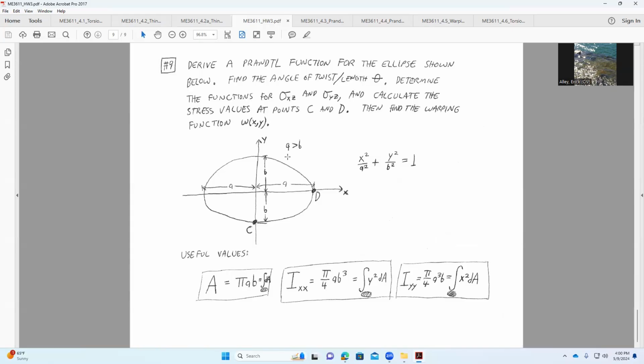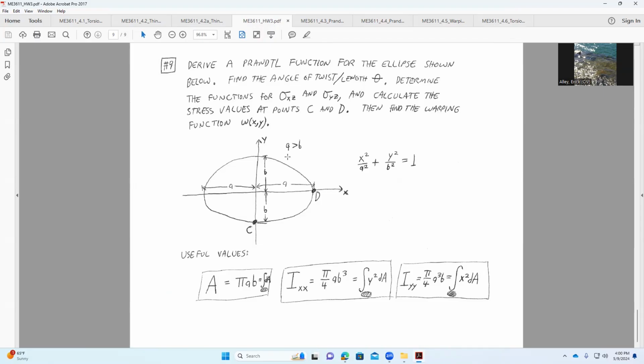We can see we're going to end up with an x squared dA in the torque equation and a y squared dA in the torque equation. Well, luckily for us, those are moments of inertia. So for an ellipse, something that we know, we can get those moments of inertia. So when you get to the torque equation, y squared dA, just throw in this Ixx value. And when we get to x squared dA, we can just throw in this Iyy. These are bending moments, y squared dA and x squared dA. And then we'll also have the integral of one dA, or negative one dA as it turns out. The integral of dA is just the area, right? And for an ellipse, area is pi AB. So when you get to the torque equation, these three shortcuts will save you all that horrible square root integration.